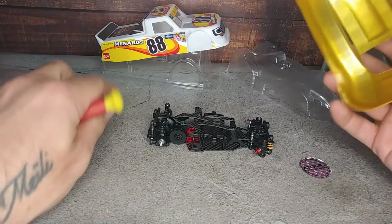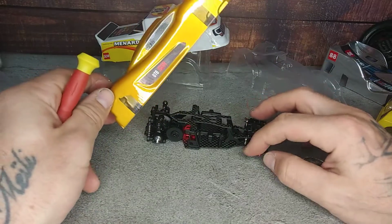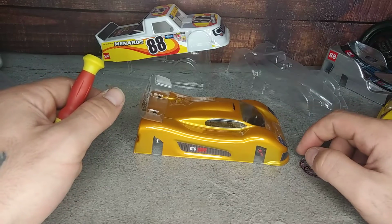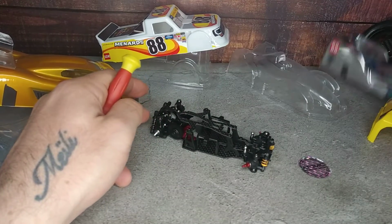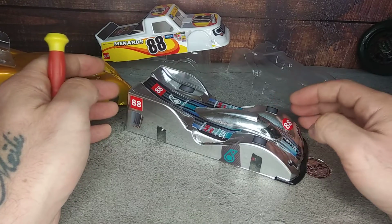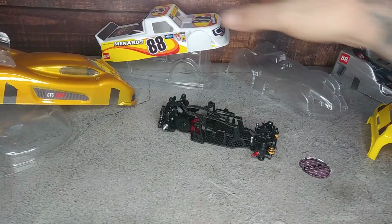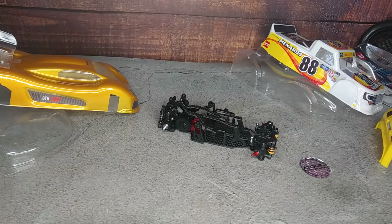And the two other bodies that I'm going to prep for it are going to be my GT6, which is going to be really awesome. This is a really good body for 98 mm. It's wide. I think I'm going to get some different offset tires for this chassis so I can run different bodies on it, and then I'm going to do another MT98 for my LMP, my pan chassis. That's going to be good. I think those really fit well. I think every one of those actually is really good for the rear-wheel drive style.